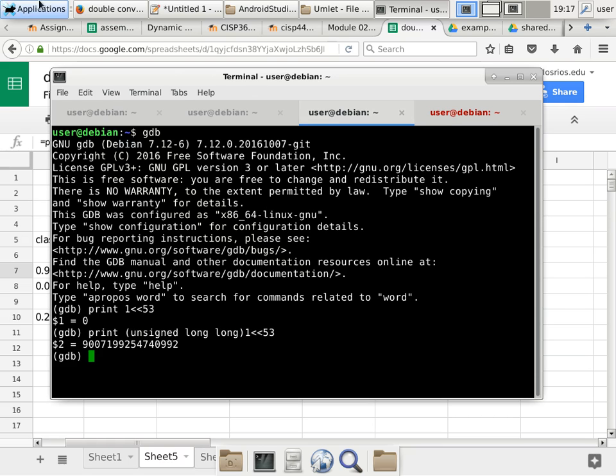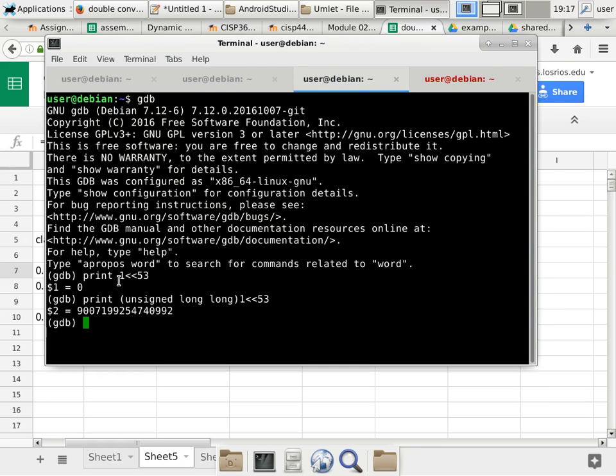Non-zero. The reason why this one is a 0 is because 1 is interpreted as an int. An int is 32 bits. So if you shift anything more than 32 times when you only have 32 bits, guess what you get? 0. So that makes sense. Now I want to print the other one, which is in hexadecimal, 2 followed by 13 zeros, right? 1, 2, 3, 4, 5, 6, 7, 8, 9, 10, 11, 12, 13, and it is the same thing. Okay, so I didn't goof up here.